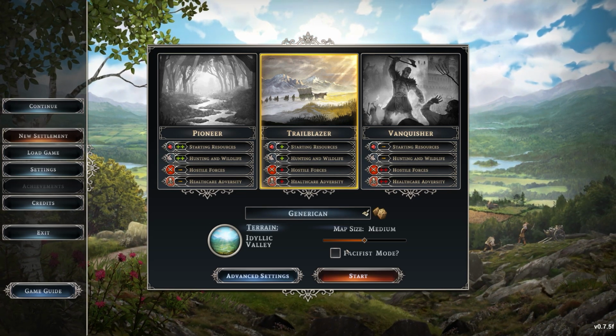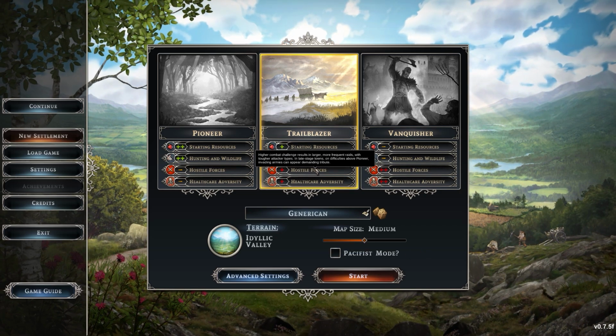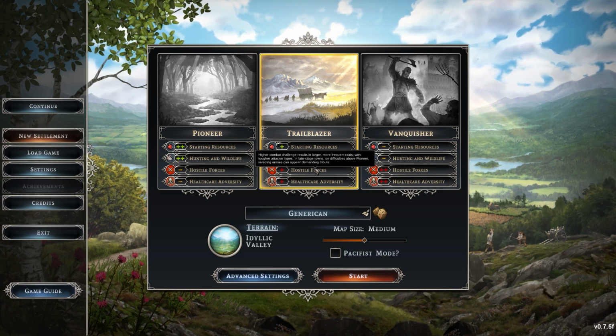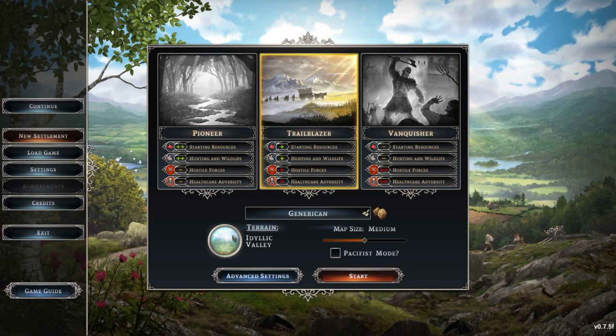And we also have a pacifist mode. We are not going to run a pacifist mode, so we still get hostile forces, so different attacker types with raids, etc. So we'll have to be dealing with those. And we have our terrain type.